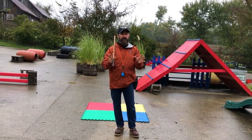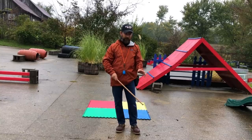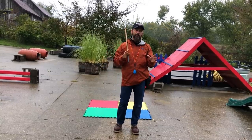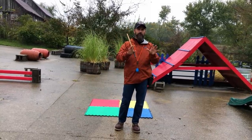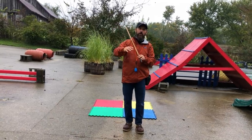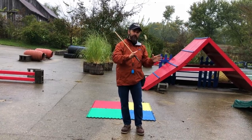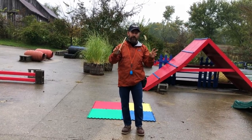Well, the reason you don't see very many videos like that, guys, is because marker training, target stick training, all that stuff, it doesn't really fit in to what we do here at the kennel. I've said this a million times, but my kennel is like a giant Montessori. Dogs come here, and primarily the learning happens as a result of doing. That's what we're always talking about, learning by doing, or adventure training.